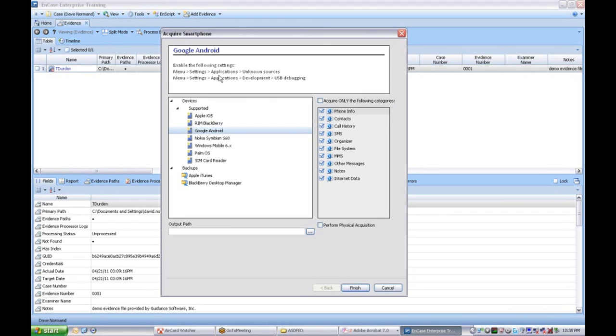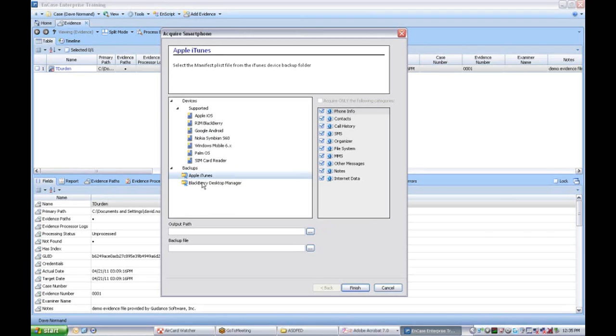Now, if I plug this phone in, under devices right here, it's going to say installed or connected device, and it would list BlackBerry 8851, whatever my model number is, and go from there. So backups, we can take iTunes files, backup files, and your IPD, whatever it is. Was it IPD? Is that what the BlackBerry files are called? I'm drawing a blank. I'm kind of embarrassed. But that is what you get. And then over here, you can acquire whatever you want. If I had a device connected, it would enable this box, and I can pick out just which one of these or all that I'm interested in. You don't have to grab everything. And again, what's available depends a lot on the phone and the settings of the user and things of that nature.